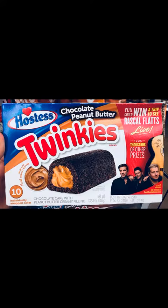This one is chocolate peanut butter Twinkies. This is a little bit out of the range of the normal yellow sponge cake Twinkies, but we're going to take a look at it and see how it works. Now, Twinkies obviously cause the public to go one of two ways — you either love them or you hate them. There's really no middle ground for Twinkies, and so we're going to take a look.